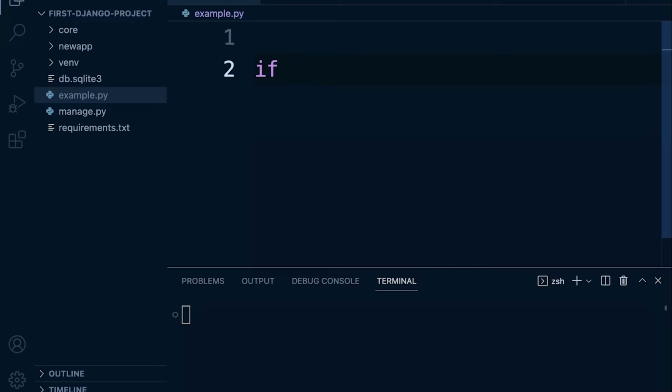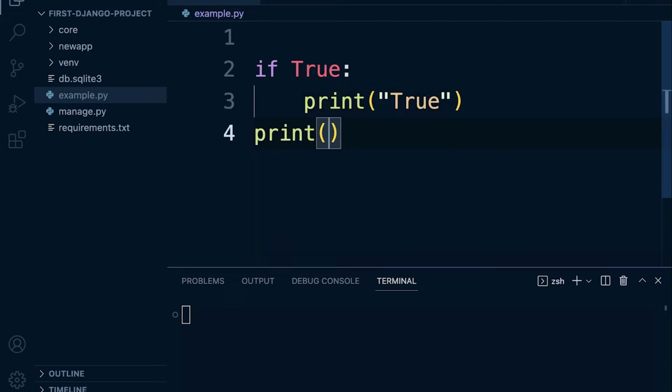But let's stick with something basic for now and just say true. We know that if this expression returns true, and it is because it's just true, then we're going to return something. So let's just print true. Else, we're just going to print false.